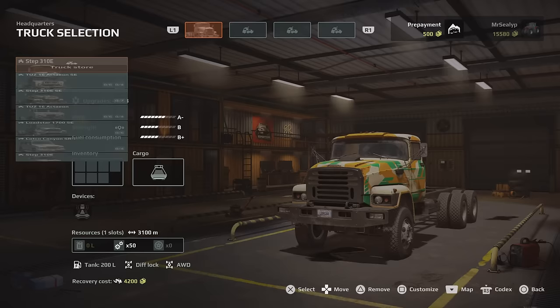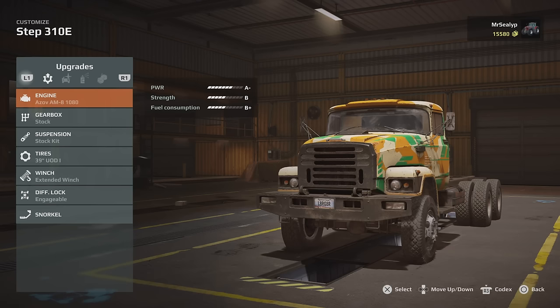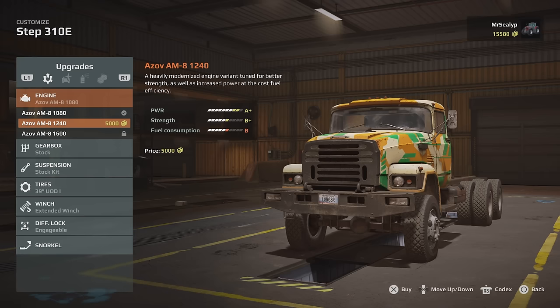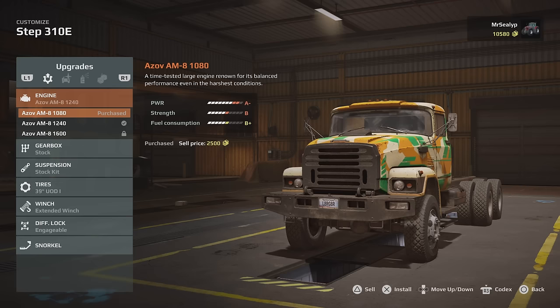Off-road. Let's pick that. I don't think I've got any ability to change anything there. If I customise it, I mean, maybe. How's the engine looking? Oh, we have got another. We've got an engine upgrade. Have we got enough money to do that? We could do. Do you think that might not be a bad idea? Heavily modernised engine variant, tuned for better strength as well as increased power at cost of fuel efficiency. Let's do it. And then we'll sell that one back. Made a little bit of money back on that.